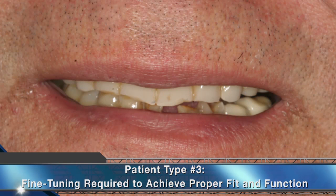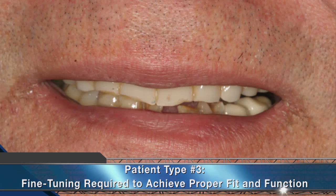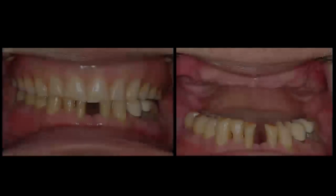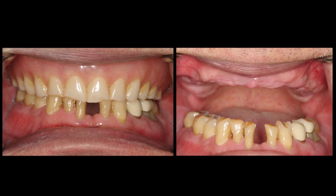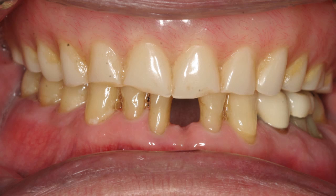We see an example of a patient who presented with wear facets on his traditional denture, signifying prosthetic design considerations that would be difficult to fine-tune. It is obvious that this patient is opposing natural dentition, and due to the aggressive nature and pattern of the wear facets, as well as the condition of the remaining teeth, it is evident that this patient is a bruxer with parafunctional habit history. The wear facets of their existing appliance can exhibit functional patterns that signify forthcoming difficulties with the restorative design process.